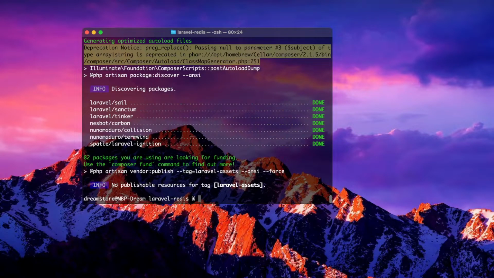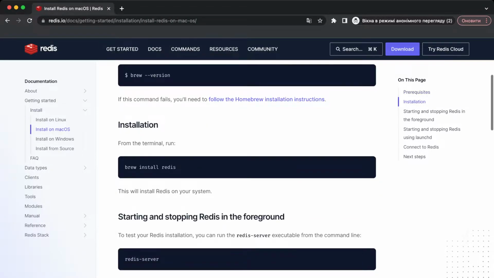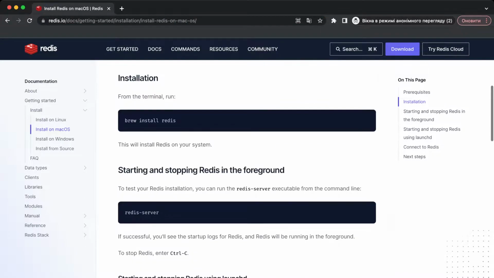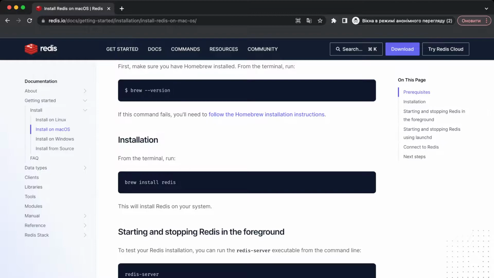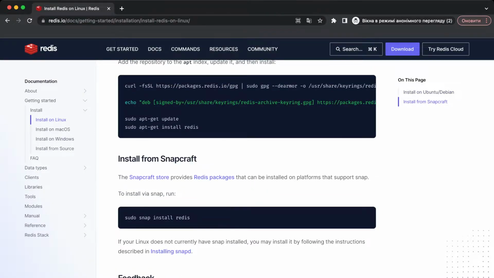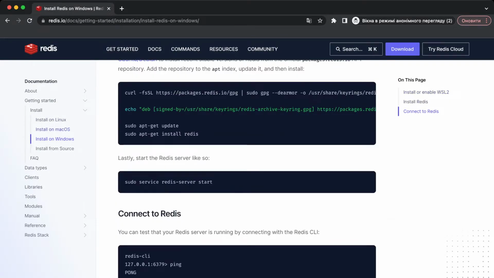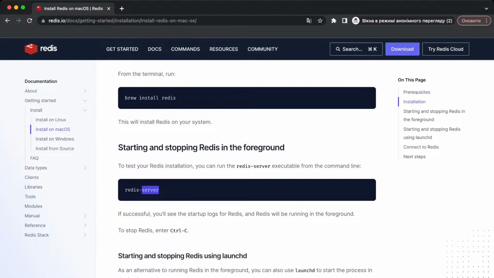So that's all for now, but before you start creating a new Laravel app, you need to install Redis on your PC or Mac, or whatever you use. So now I'm gonna show you the commands. If you, for example, are using macOS, you can go here, and you just need to use brew install redis. And if you're using Linux, you can go to the official documentation and install this Redis package by using this instruction. Or if you're using Windows, you can also use this instruction. So that's all. And after installation, you will need to start the Redis server.